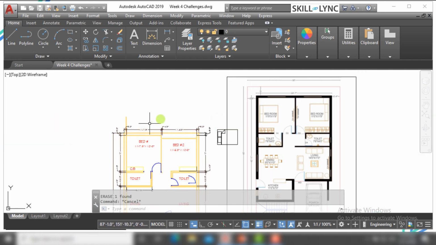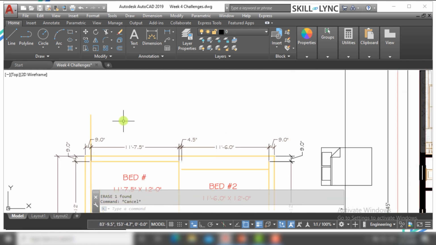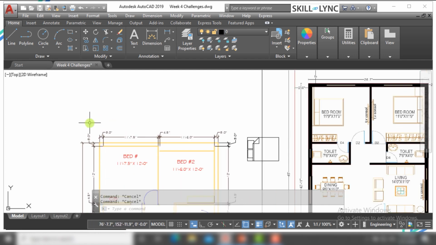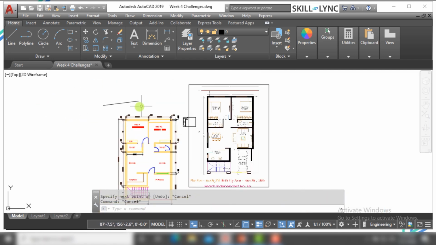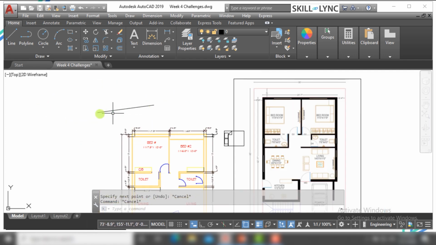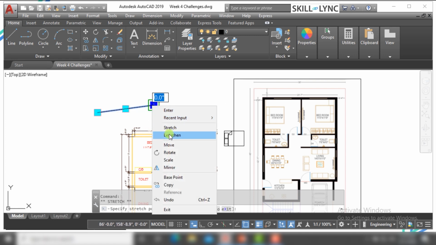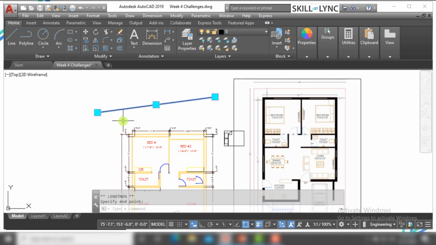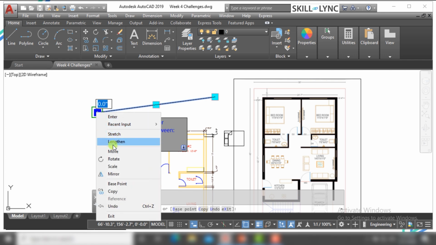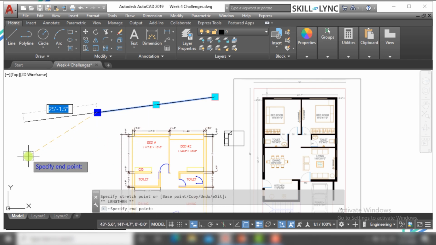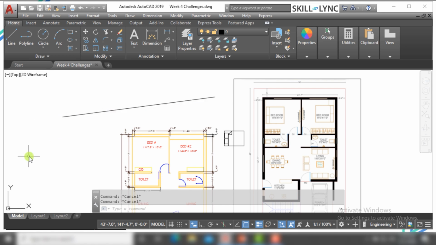Now there is another interesting option that we saw, that is the lengthen option. So what happens with the lengthen option? For example, if you have a line and you want to elongate that line in the trajectory in which it is, select the object, click on it. So you will see that the line is increasing its length along its trajectory. So select the object, click on it, and say lengthen. The line is increasing its length, and you can put the value also over here, let's say 12 feet if you want. So there are various ways by which you can do the lengthen, and one of the ways is by the grips method, right?